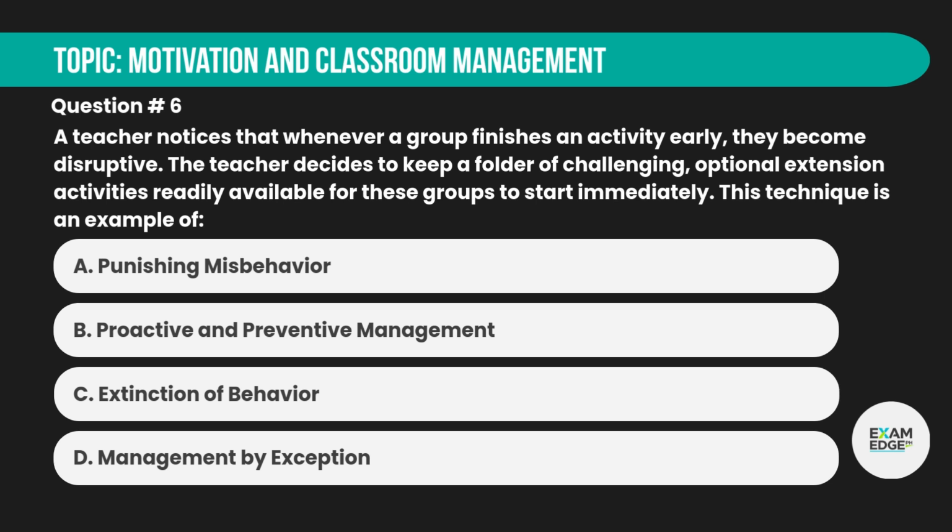Question number 6. A teacher notices that whenever a group finishes an activity early, they become disruptive. The teacher decides to keep a folder of challenging, optional extension activities readily available for these groups to start immediately. This technique is an example of A. Punishing misbehavior. B. Proactive and preventive management. C. Extinction of behavior. D. Management by exception.